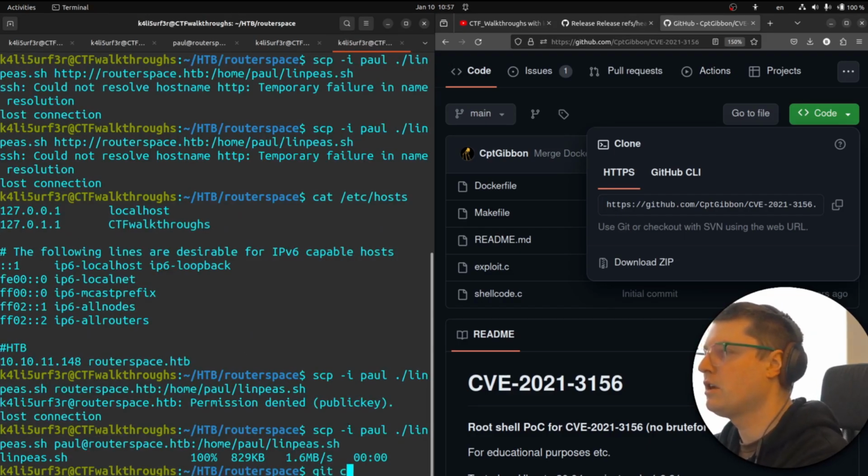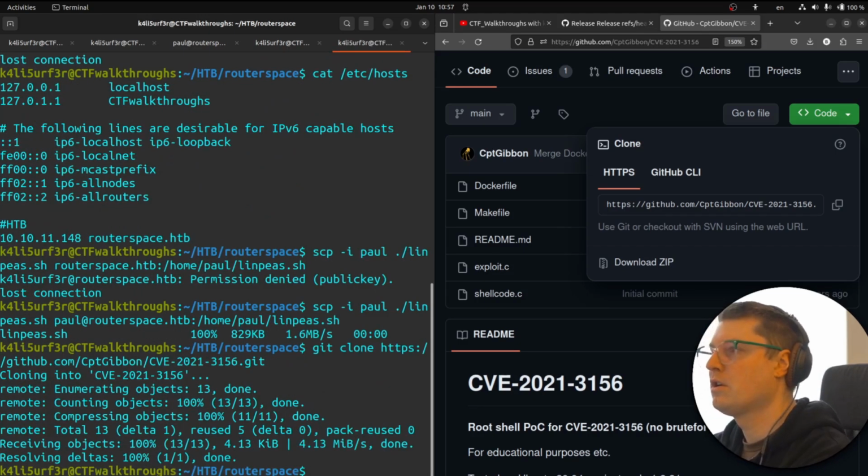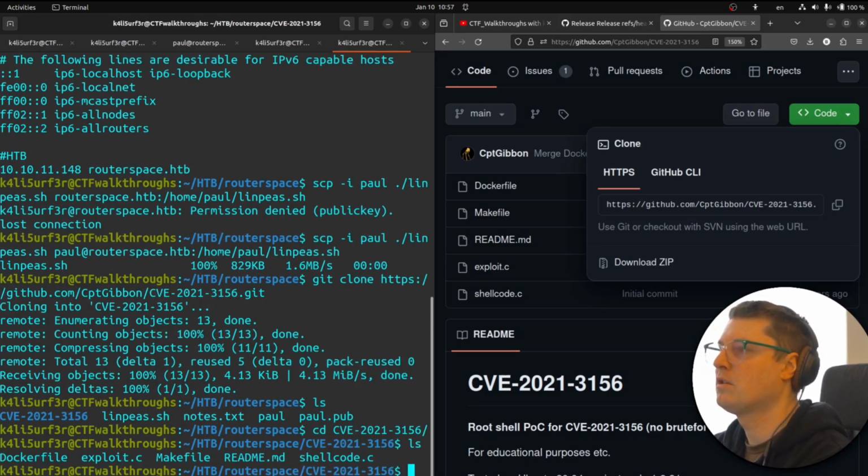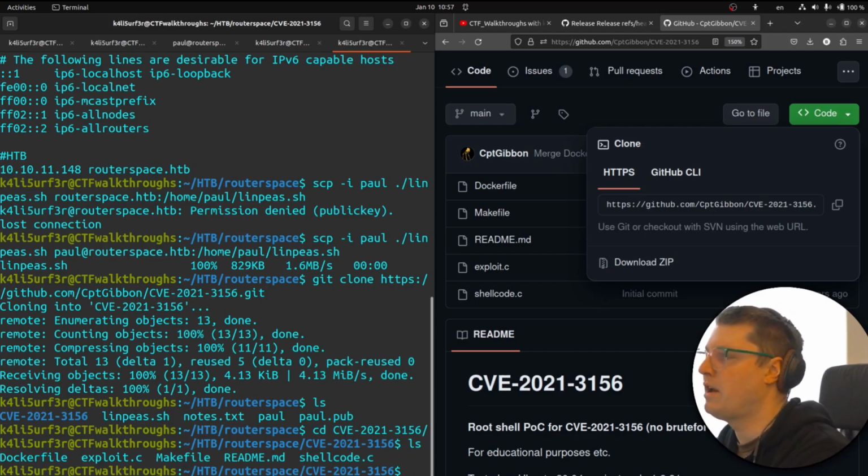And let's git clone. We'll go into that CVE. And we can, no, we need to SCP these files over.